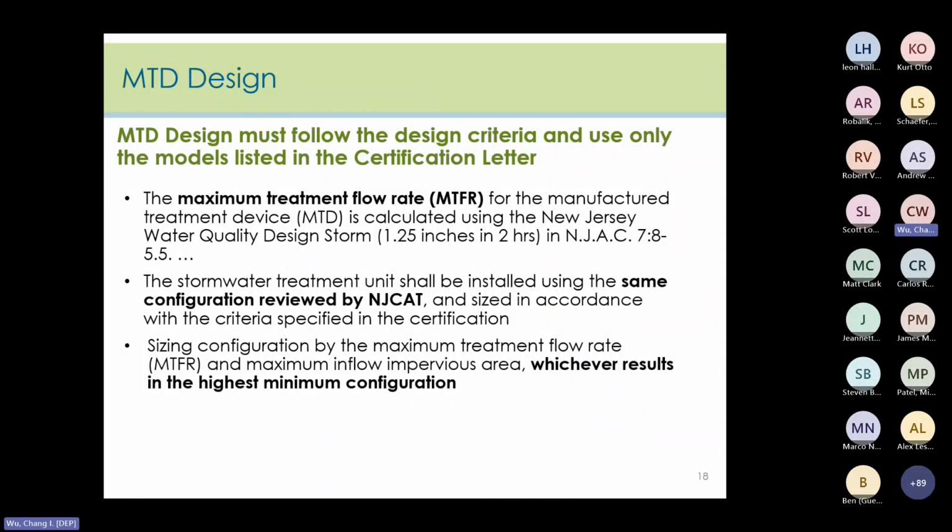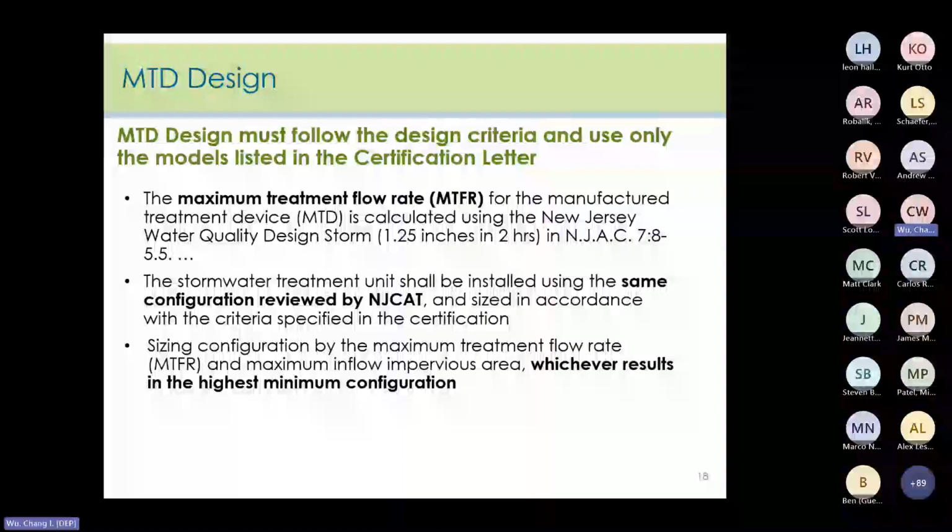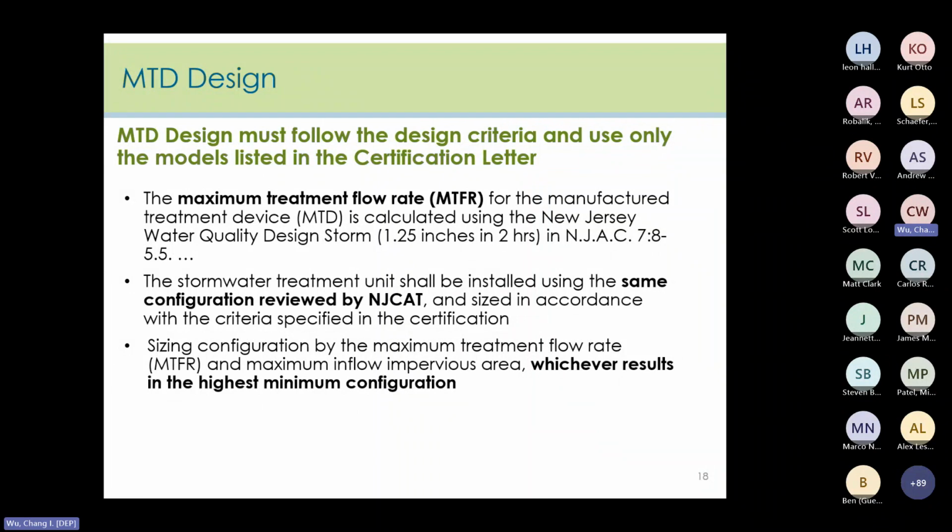And also because only specific MTD models from the MTD manufacturer were tested, the manufacturer's other models not listed in the certification letter, even though they are the same type, cannot be used to meet the water quality design and performance standard for the major development in New Jersey. Also, the MTDs were tested under specific configuration and installation specifications. An MTD that deviates from the configuration or installation specification cannot be used to meet the water quality design and performance standards. For example, if the MTD was tested with the inlet pipe straight into the MTD, then if you design a pipe that has an angle into the MTD, that cannot meet the certification conditions.